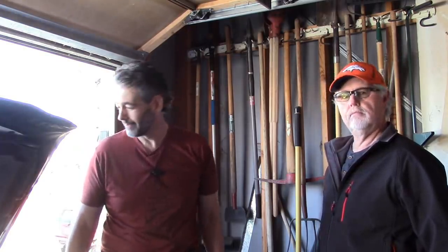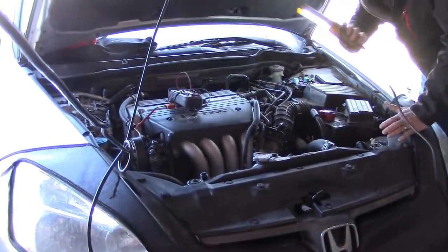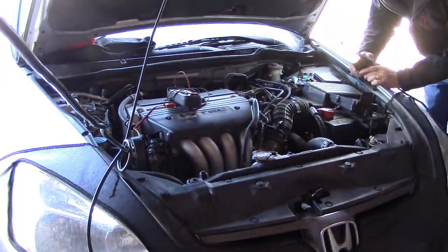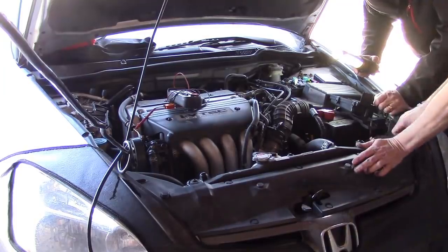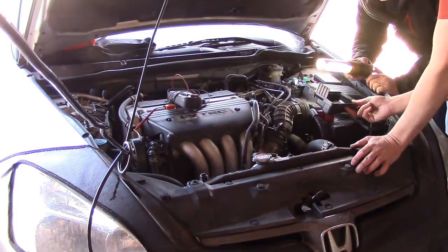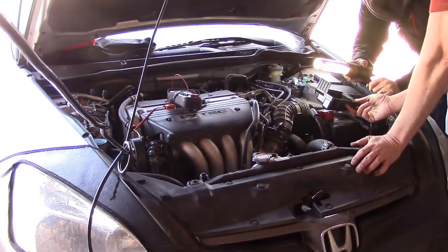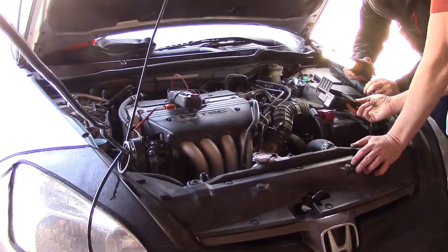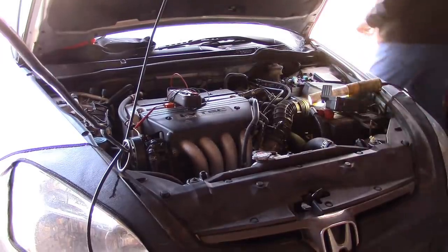Actually, let's hang on just a second. Dale's first question was: is there a fuse for this thing? And the answer is yes. A fuse is not likely to be the issue, but we're going to rule it out because it's the right thing to do. Let me look up a wiring diagram. If that were the case, the car wouldn't run — it's a fuel injection circuit. There's also another fuse block inside the car. I'll pull up a wiring diagram while you look, and whoever finds it first.